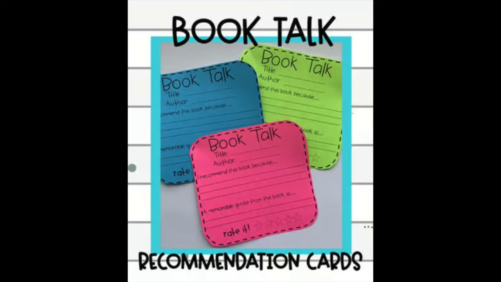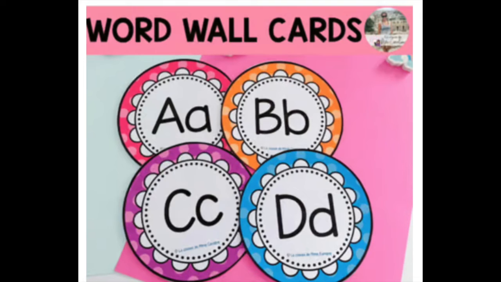The next thing I have is some book talk recommendation cards, again, to promote literacy in the classroom. These are super cute. I plan to have these in my classroom library for students when they are done reading a book. Next is a word wall. This is just a great little template to help get you started. I think it's really great, again, to have this in your classroom to promote literacy.